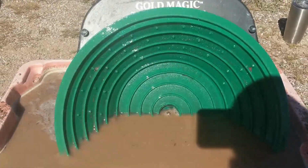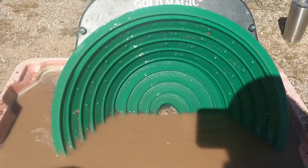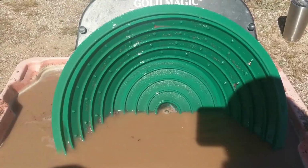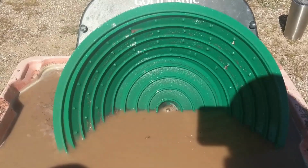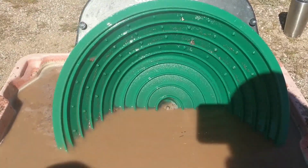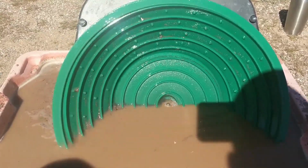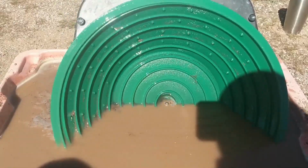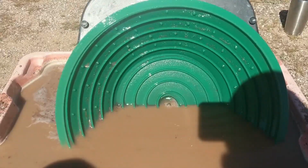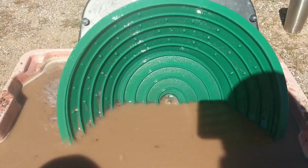And we take it out to Colorado and put it in the Arkansas River, and it works real well there. And it's good for Joyce and I because we both just turned 72, so it's light. We can carry it right down to the river. Set it up, in a few minutes we're gone. Now, it's not something you're going to get rich with, but it's a lot of fun. And it seems like it recovers mostly all the gold, probably at least 90%. So I'm going to shut this down now. I just got done feeding another third of a bucket in, and we'll see what we got.